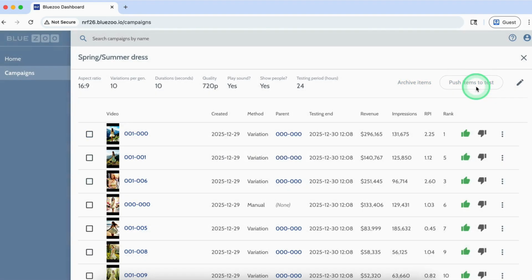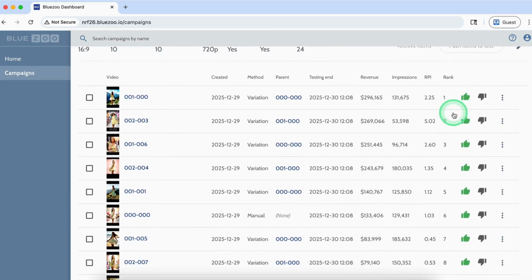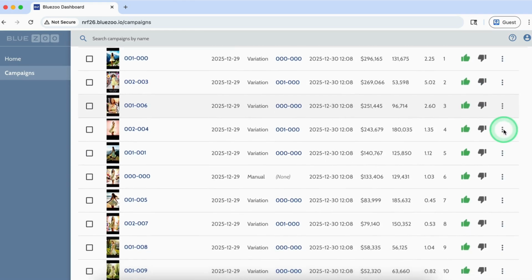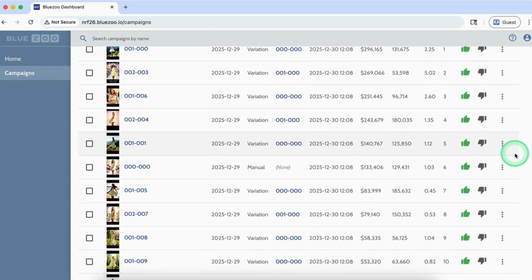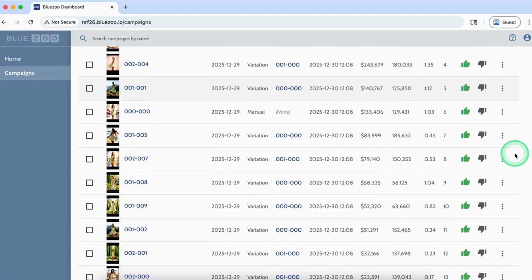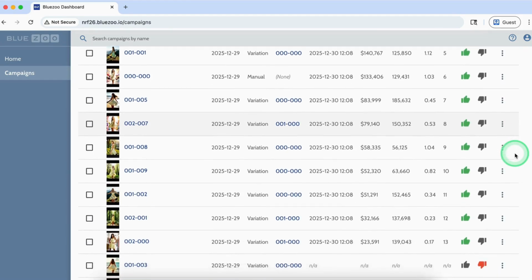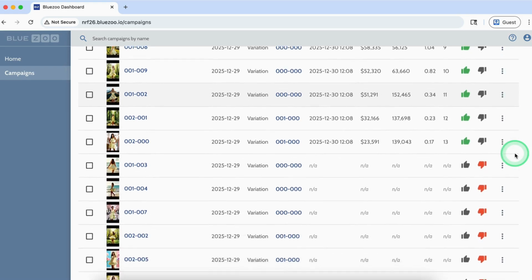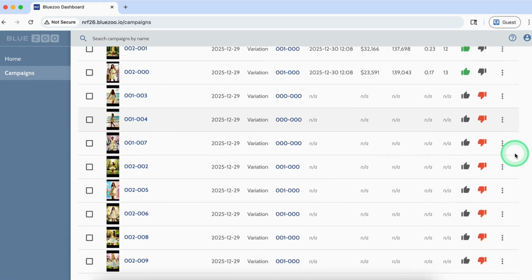By combining Google's AI-powered video generator, Veo3, and BlueZoo's real-time audience measurement and revenue attribution, retailers and advertisers can move beyond guesswork. Together, these systems make it possible to rapidly generate high-quality in-store video creative, test it in real retail environments, measure performance using impressions and actual sales, and continuously optimize based on what truly drives revenue.